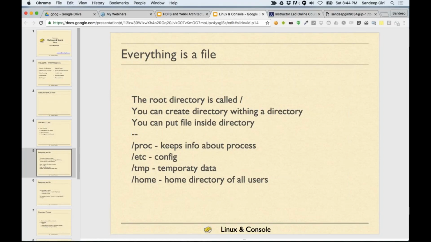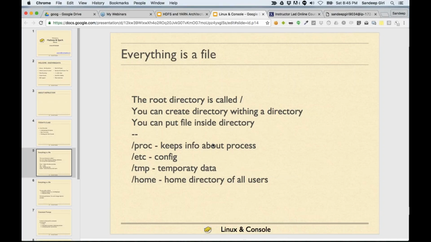All right, so in Unix everything is a file. The root directory, so what does it mean by file system? A file system contains folders. Folders contain other folders as well as files, and so on. So every folder can contain either folders or files. Files contain data. Folders just have a name and do not contain data, but contain other folders and files.